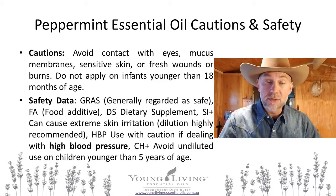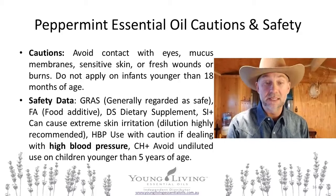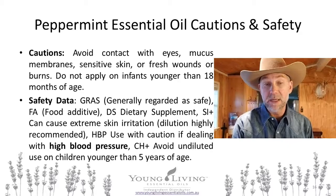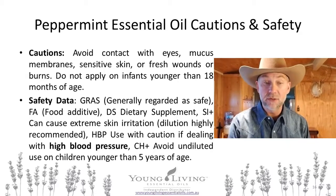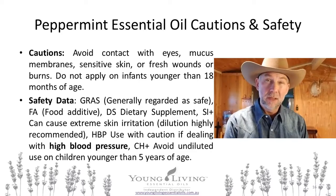So some cautions with the peppermint oil. Avoid contact with the eyes, the mucous membrane, sensitive skin, or fresh wounds or burns. It's recommended to not apply on infants younger than 18 months of age. It is a powerful oil.